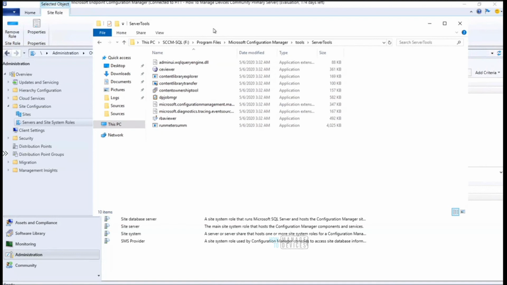Yeah, this is the basic one. Sorry, go ahead. Presently it is on the F drive. If I want to move to some other drive, it is possible, right? Yeah, using that, yeah. Thank you. No worries. Yeah, it's the content library transfer tool only. Okay, thank you for confirming that.